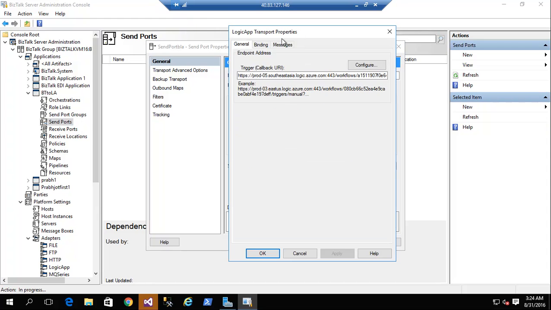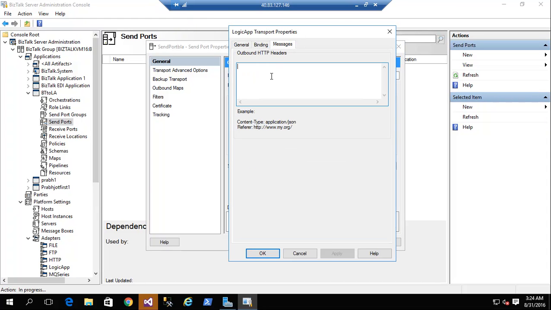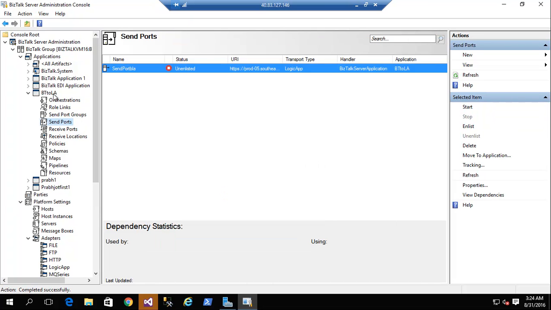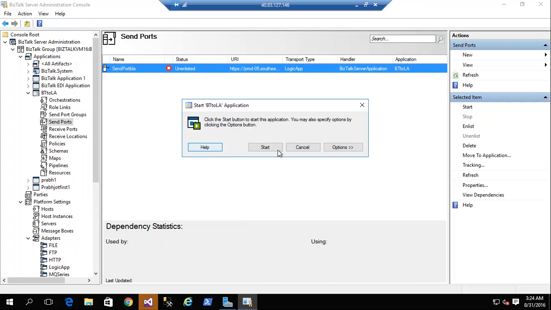There's one more thing I forgot. I should go to this message header and key in the details that the data is going to go in the form of JSON. So it looks same, yeah, application JSON. Perfect.